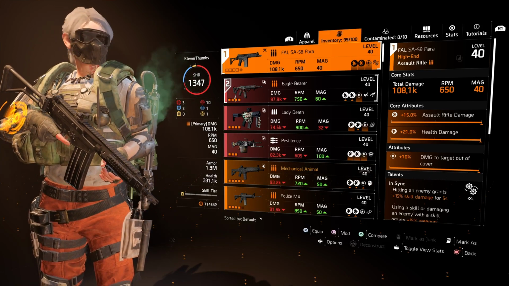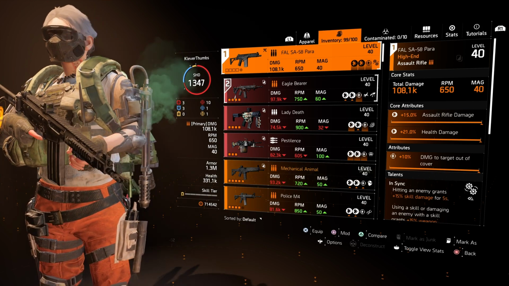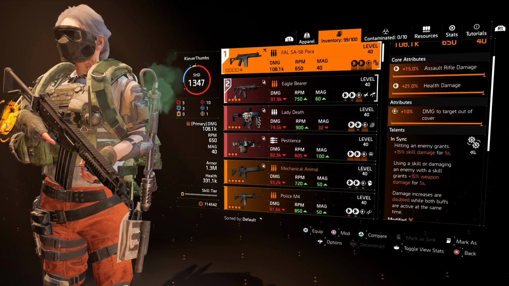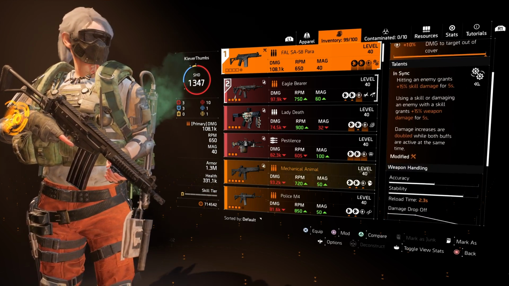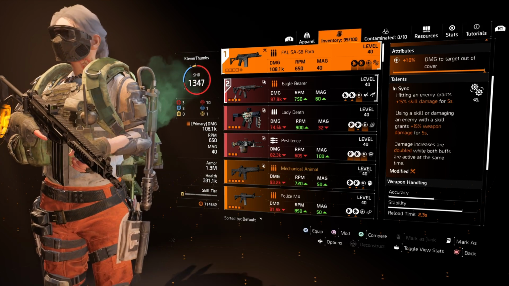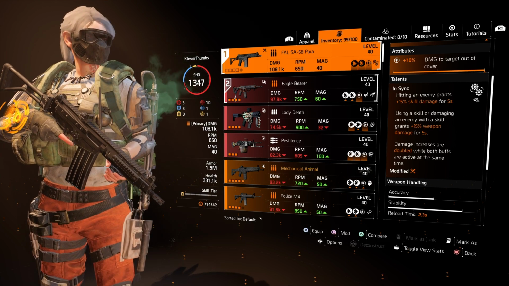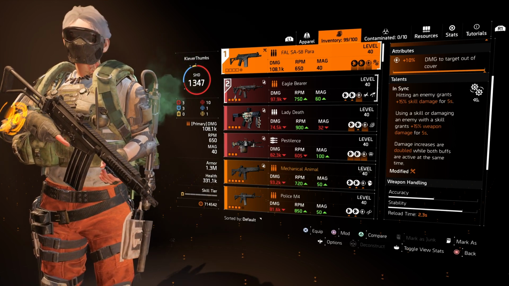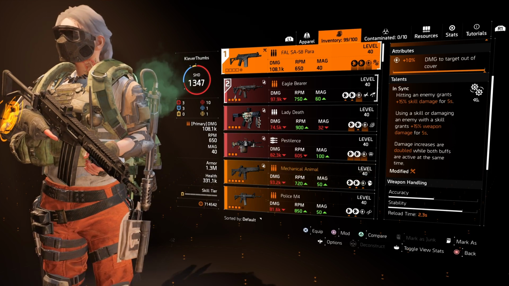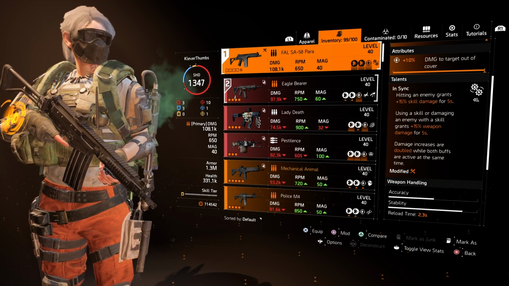15% assault rifle damage, 21% health damage, and 10% damage to targets out of cover. Thank you, Grunt, because he actually dropped this for me, because he already has one like this. All I had to do was roll in sync. If you guys don't know what in sync does, you use the skill or damage an enemy with the skill, and if you shoot them as well, you're gonna get 30% weapon damage. So it sounds complicated. All you have to do is pull out your shield and start shooting, and bam, you get 30% weapon damage. Now it's kind of powerful.